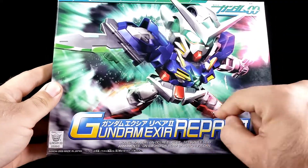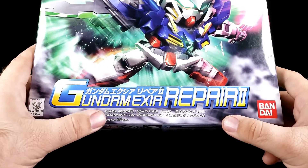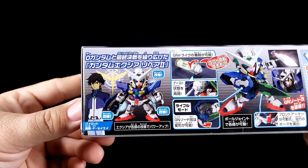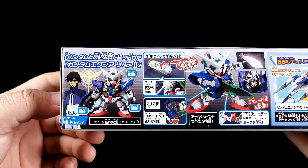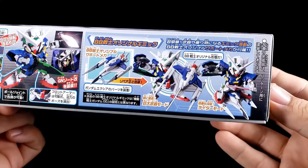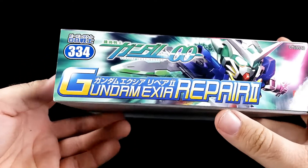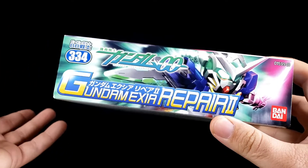Really nice image of the Exia there. I like this logo - model number GN-001R2, pilot's armament: GN sword, GN beam saber, GN vulcan - well, just a different GN sword, but it is what it is. Red label at the bottom, and you've got all kinds of stuff there pointing out the upgrades technically speaking. The GN drive can do things - you turn that, hey look that does things - and then whatever that's supposed to be. We come around to this side and we've got the GN-DMX Gundam XCM Repair 2, number 334, right after the other one in the line.